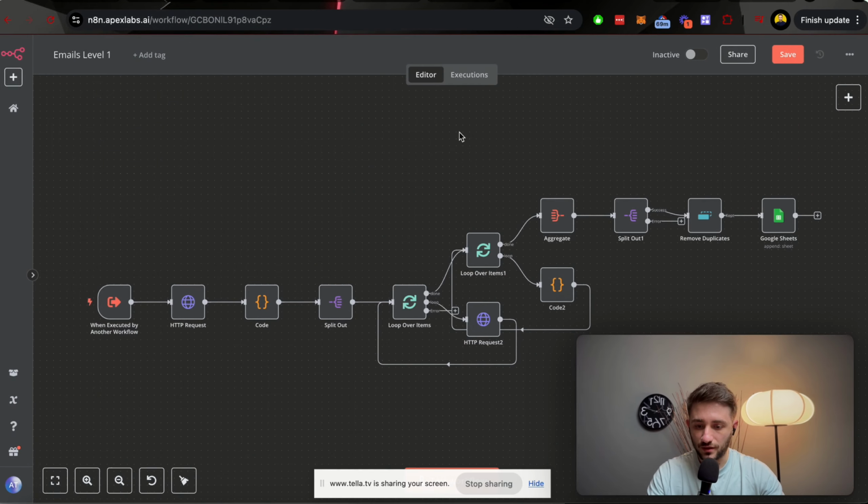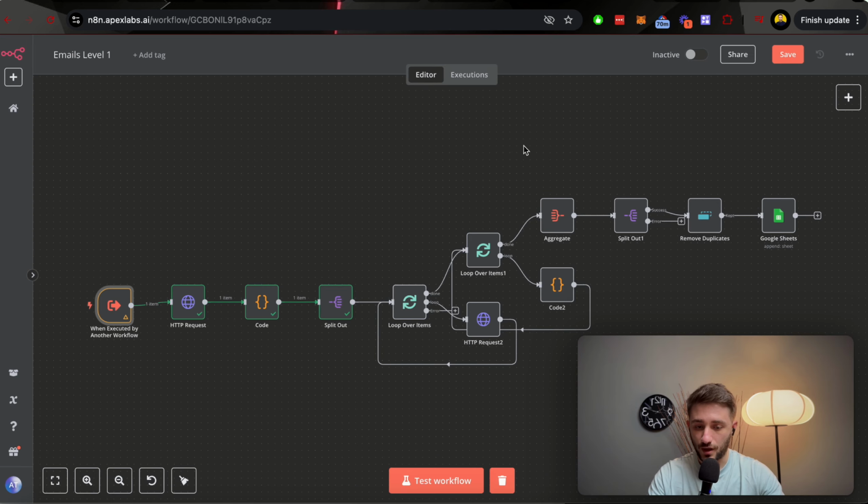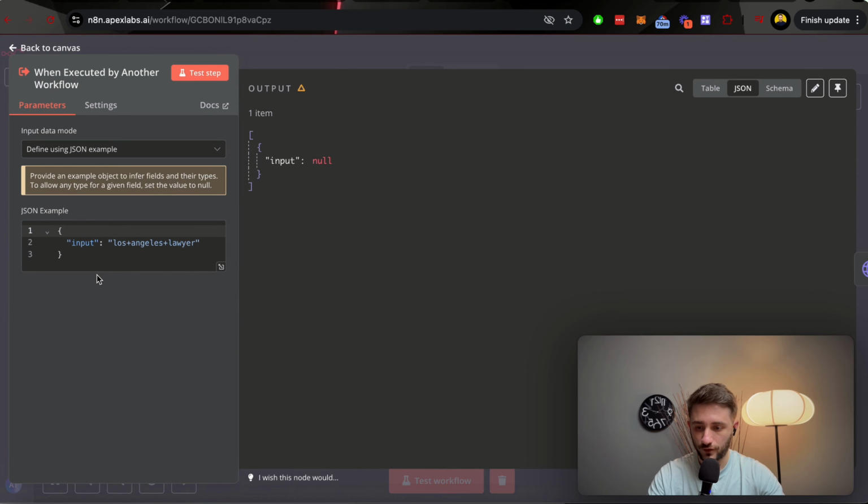Now this is the first part of the automation, which is the execution one, meaning that its input is the Google Maps search query and the output is the email list saved in Google Sheet. So as you can see, we have the sheet here and right now it's empty. In order to run this, we have the input here, which will be entered by another workflow, and our input is in this format. So it is location and niche. And instead of spaces, we use the plus icons. It's required by Google Maps.